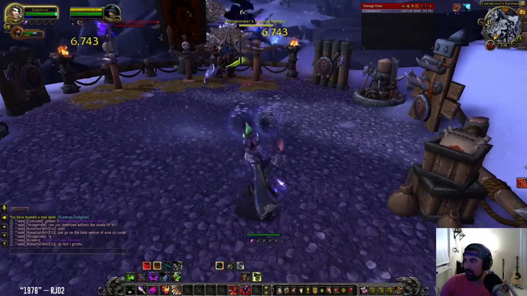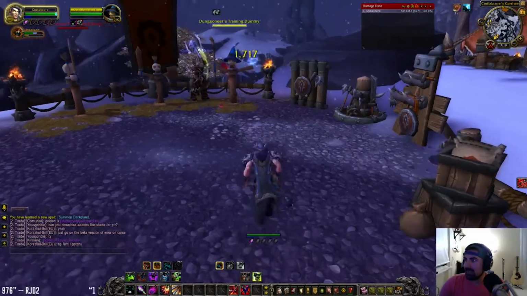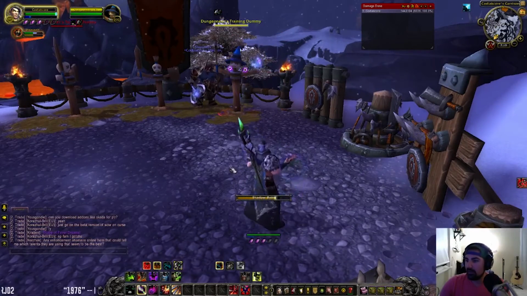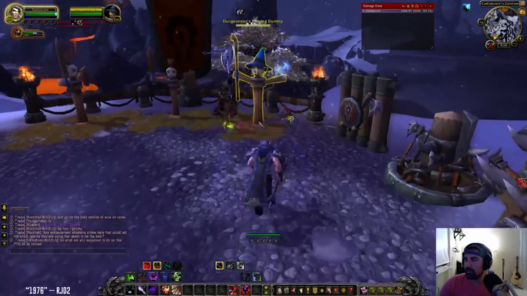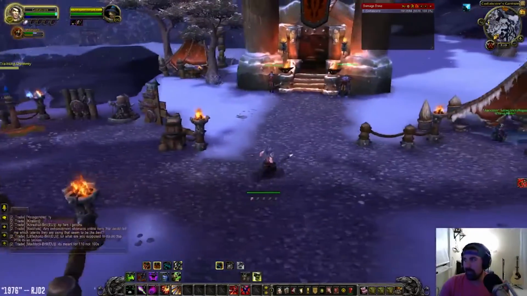Let's do it again. So there's all my imps. Drag them in. Boom. Explode them. That's really cool, guys, because it's not hard to get Hand of Gul'dan. It's not hard at all. But again, look at my mana. Boom. Explosions everywhere. AoE damage everywhere.